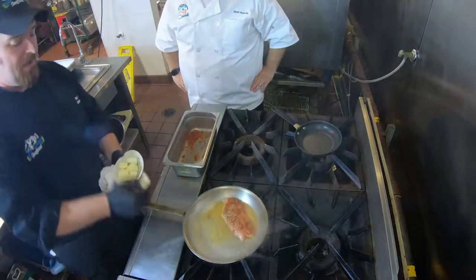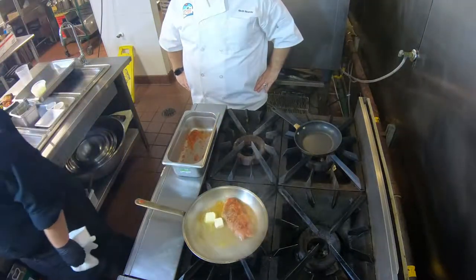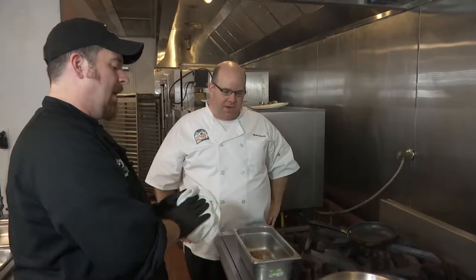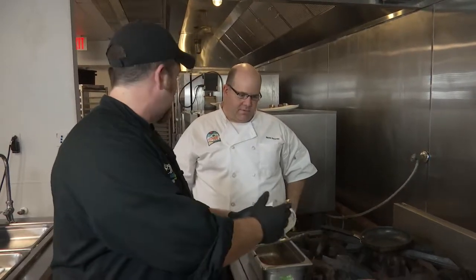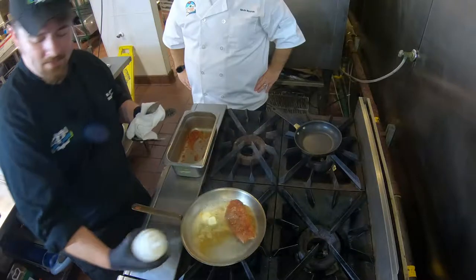You always want to deglaze with a little bit of white wine so the fish does not stick, but it will still get a nice color on it. And you've got to have a little bit of whole cold unsalted butter. We're going to let that start to caramelize just a little bit, then flip it over and put it in our nice hot oven. This fish is very quick cooking — only takes about five to six minutes. The oven's at about 550 degrees; if you're doing this at home, turn your oven up to about 400 and add a few more minutes just to make sure it's done. Once the fish starts to flake and pull apart, you know you're ready. Just one thing you never want to do is overcook it.